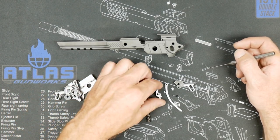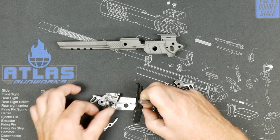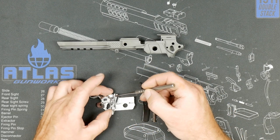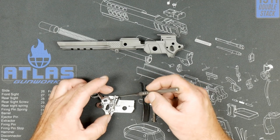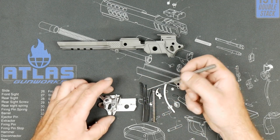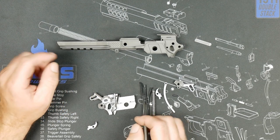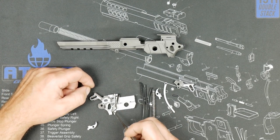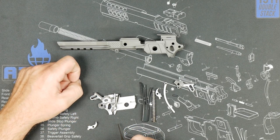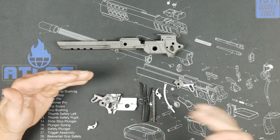The reason for leaving the disco alone is that there's a whole bunch of things going on. The sear sits over the disco, and the disco sits in this channel. The angle of this channel is really important, and the disco might have some kind of correction in it for something being improper there. The size of the head of the disco needs to match up so it can come up and have unimpeded travel up through the frame. The thickness and length overall are going to be different. So your disco, if it's in a gun that works, we know it's tuned to the frame and the slide somewhat — it's a system that's working. It's also tuned to the trigger in the sense that this could be thinner or thicker, depending on what disco, and that will change your pre-travel setup. So on an existing gun that has a decent trigger that works, just leave the disco alone and change the engagement parts.